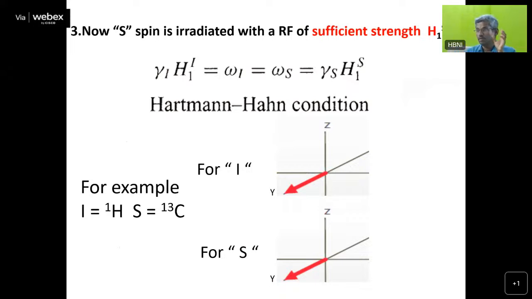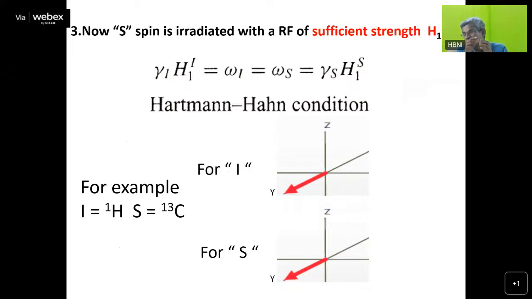Can I interrupt you? Since you are applying this magnetic field on the y-axis, why does each nucleus not experience the sum of that? In a fluid we have a variety of nuclei, each with different frequencies. Frequency is different, but the applied fields are H1I and H1S. So the total field is now H1I plus H1S. So the I spin is not experiencing this total sum of the field? Yes, it will be experiencing the total sum of H1I plus H1S.